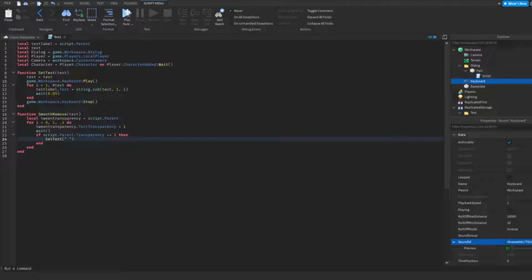I will explain everything in a second, and then tween transparency dot text transparency is minus I. Let's go, and then yeah.